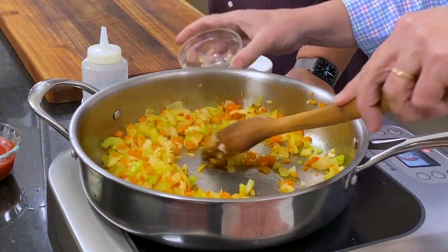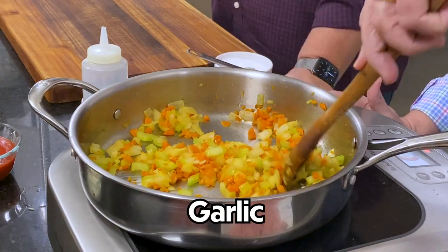And now I've got a couple cloves of garlic that I've minced, and we're just going to stir that into the party until it gets nice and aromatic. I love that we're making this with turkey. So you can use the protein of your choice. Obviously, beef is great. Pork is good. Italian sausage is really good. But we're going healthy. We are really trying to feed ourselves in a healthy kind of way.